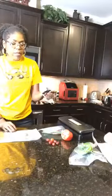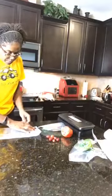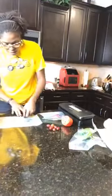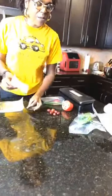It comes with its own little cutter, and you just kind of eyeball it and cut the slice or piece that you need. My mom was a seamstress, so I learned that technique from her. Did you see how smooth that was?